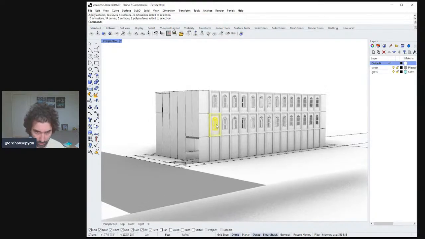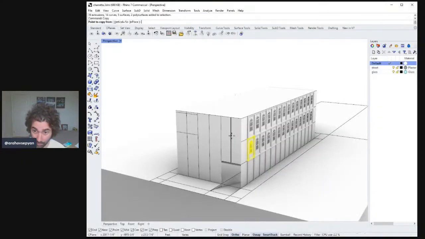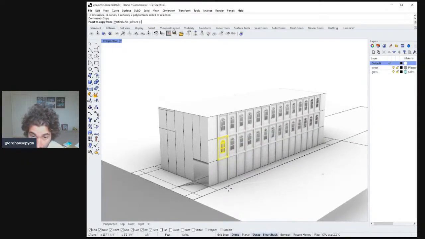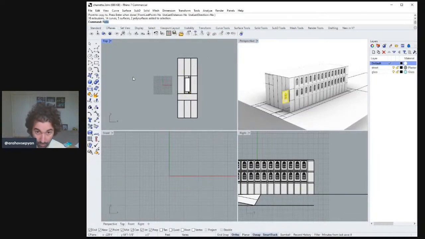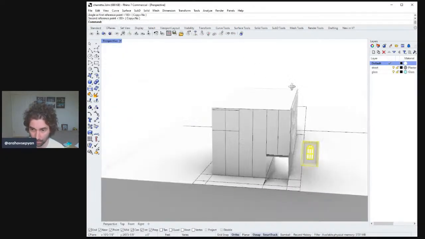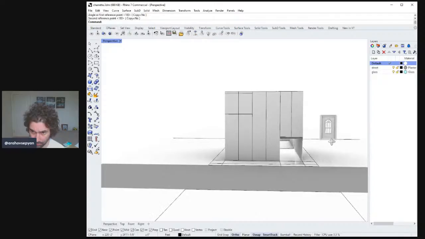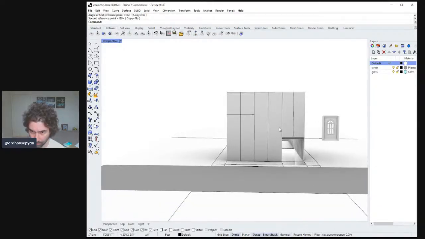But anyway, let's ungroup this. Oh no, first let's take this here, rotate it. And get it working with this module, with this grid here.